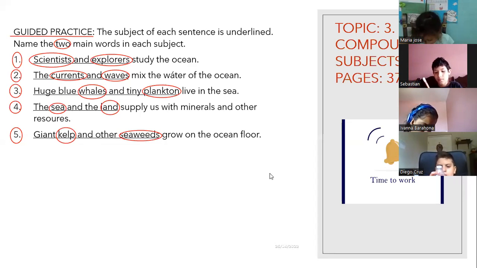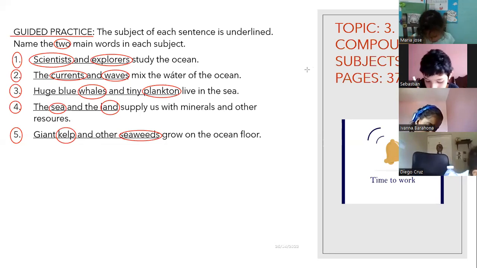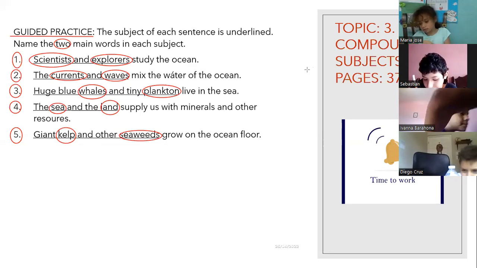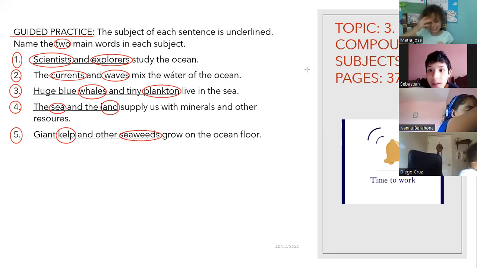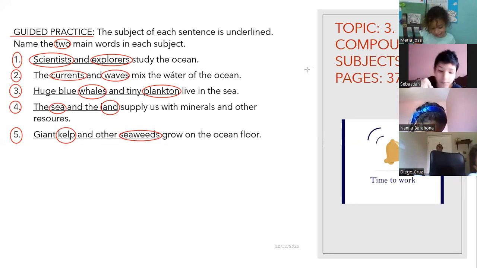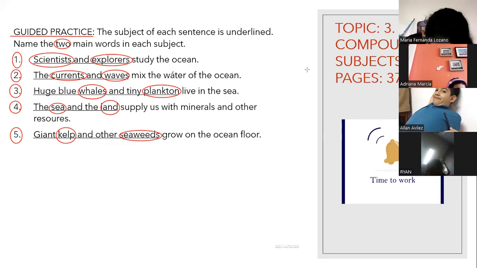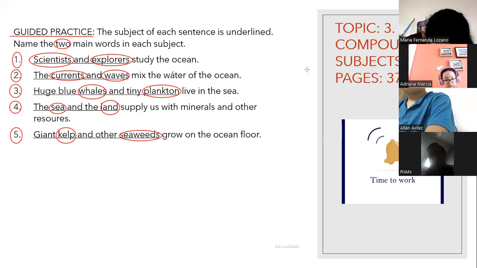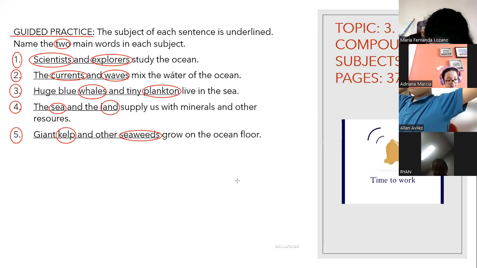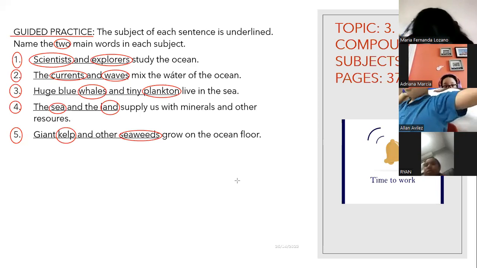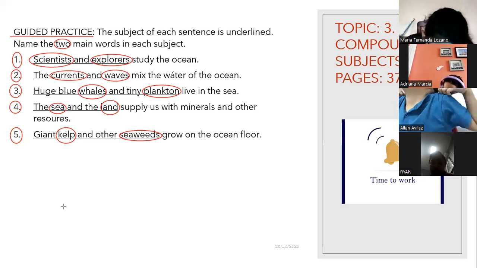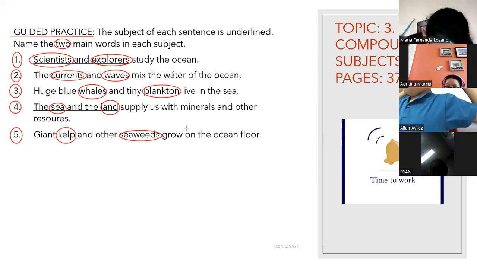Let me see if I copy. No, I did not copy. The next one, the live worksheet, because I wanted to send the link in the chat. Okay. Who is copying? Maria Jose. Am I in the four? Brian, what about you? What number are you in? I finished. You finished copying the five sentences? Well, the five subjects, because these are subjects.